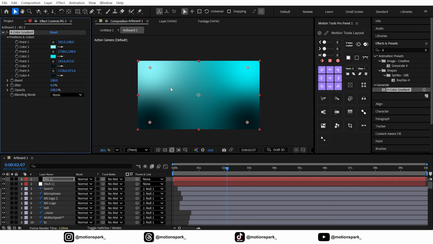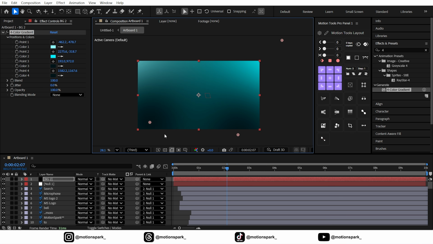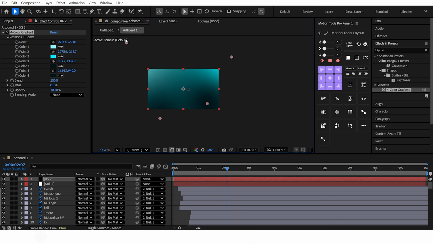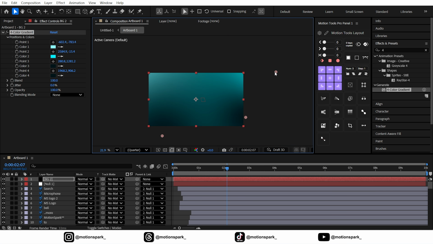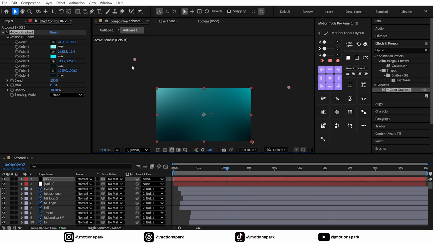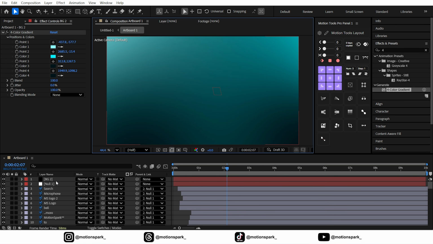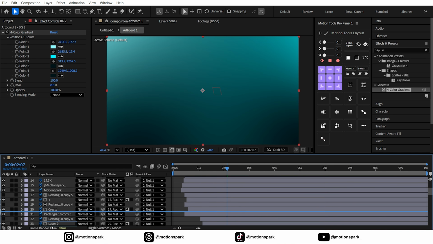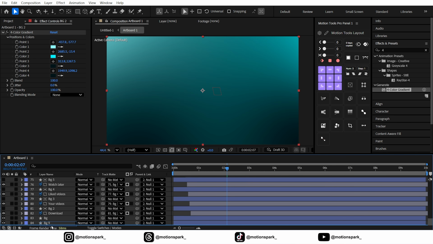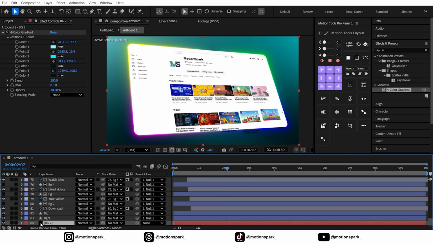After choosing the colors, quickly adjust their positions. The fine adjustments you make here will directly affect the overall look of the background. The more precise your tuning is, the more polished and professional your final result will be. Finally, select this solid layer and move it to the very bottom of all layers. This way, the new background will sit neatly behind the entire composition.